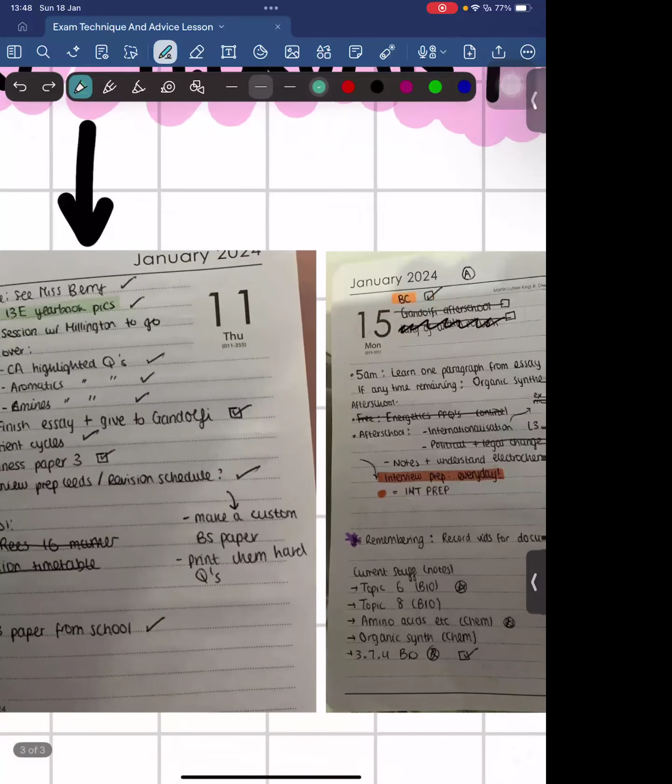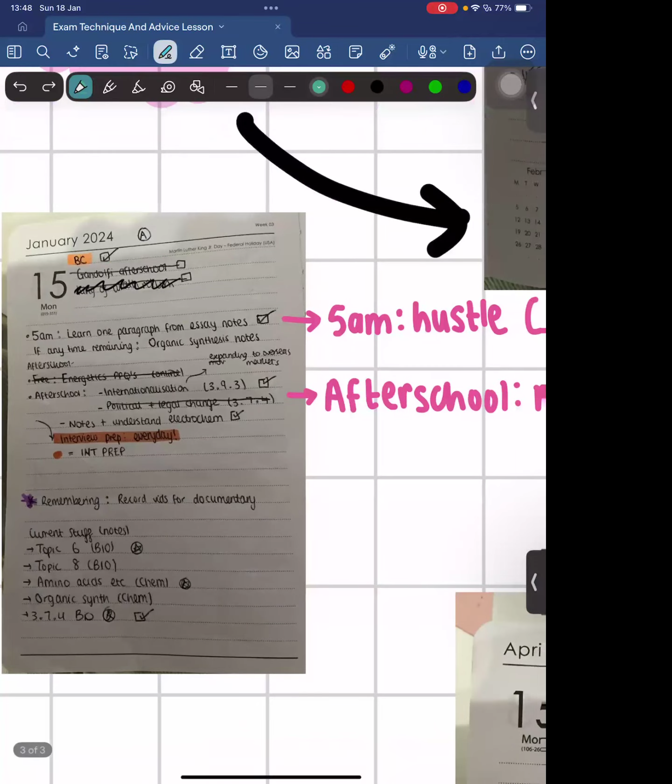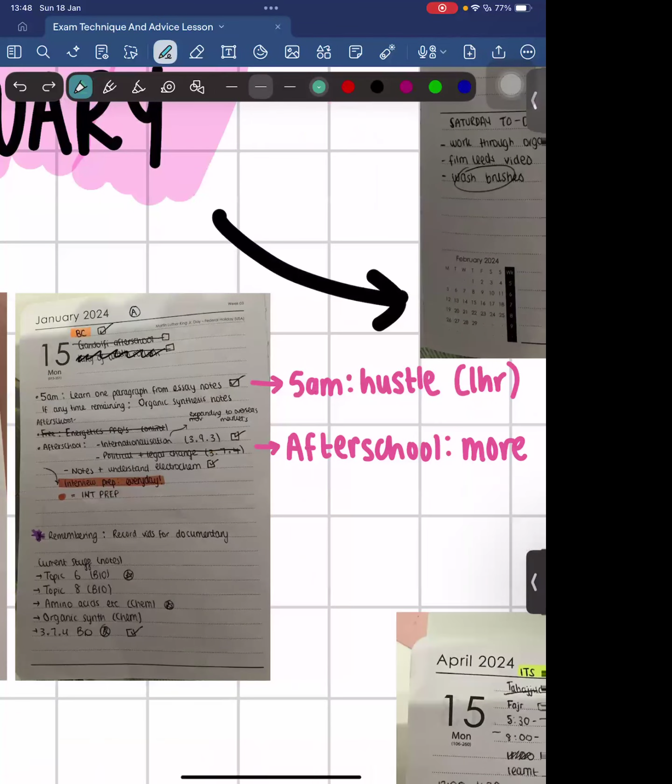So again, let me show you when it got a little bit intense. This is not even the intense part yet. So I'd wake up a little bit earlier, try and get an hour of studying done before I went to school. For me, morning is when I work best. Identify when you work best, guys. This will really change things for you because then you can fit your whole schedule to work around your optimum performance.